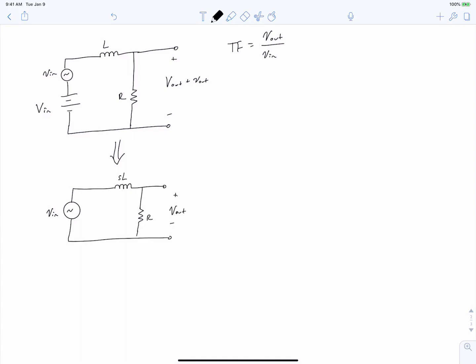And since we're talking about our input voltage being a sinusoid, we can directly go to the Laplace modeling of our circuit. Our inductor has an impedance of sL, or in other words, it has an impedance of jωL, and our resistor has this nominal impedance of R. So we call this the small signal AC equivalent circuit. And at this point, we can easily calculate our output to input voltage relationship, which we can then convert into the frequency domain by using s equal to jω.